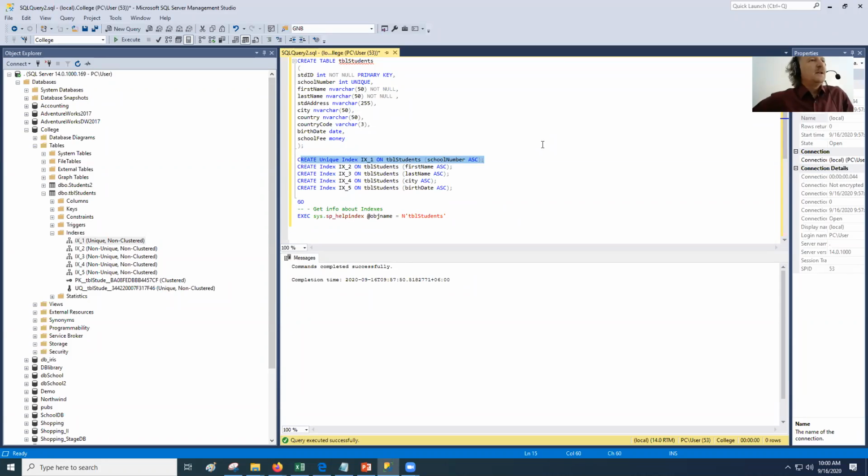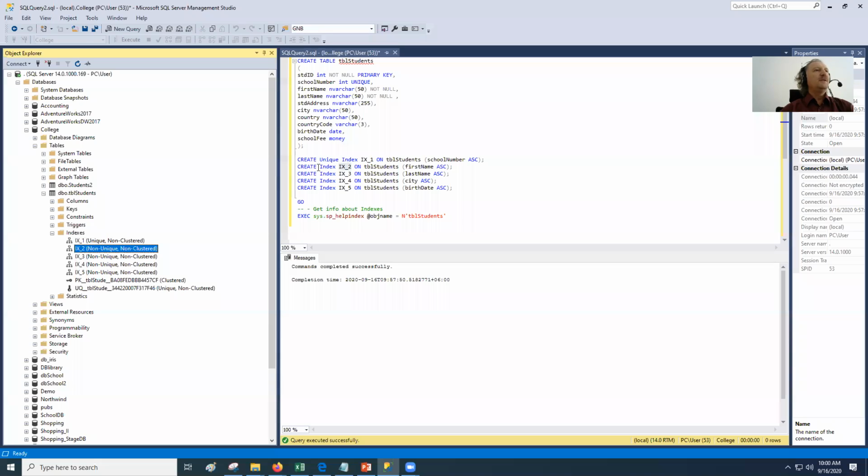I said second index here, but actually the first index was done automatically. This is the second index. The next one is the third index, but we call it index 2. It is index 2 on the table, on first name. Yes, index 2, this one.